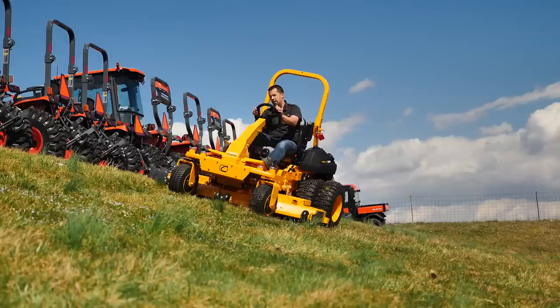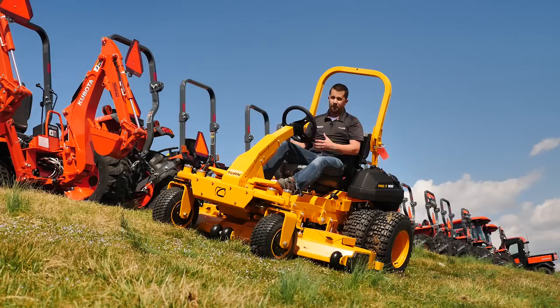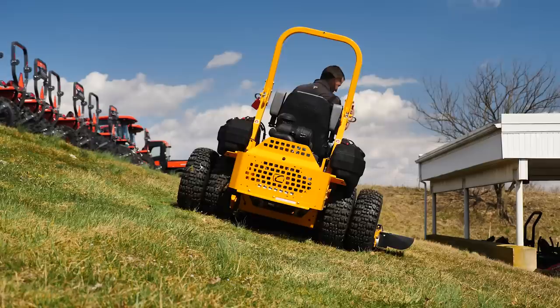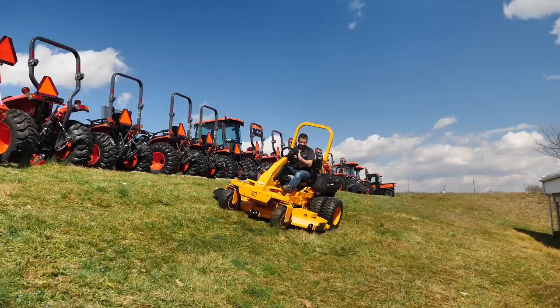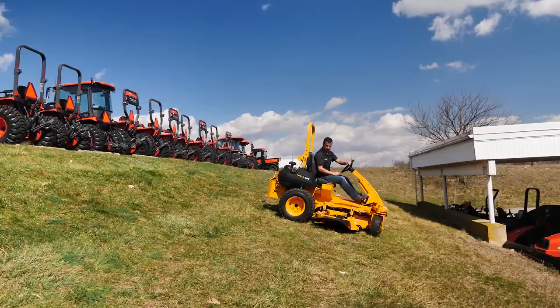You can see here as I drive across this hill just how these front wheels are going to help me make this tricky downhill turn. On a regular zero-turn mower, especially if this grass was wet, this would be a maneuver you'd want to be very careful about. When you make turns like this, it's pretty easy for a mower to break loose and slide. But the way these front steering tires work, when I get up here to the edge and I turn downhill, they stop me from sliding and running off. They hold the machine back as I turn, with that added traction from those big dual tires on the back. This is steep, I'll tell you. You get this seat-of-the-pants feeling when you're doing things that you shouldn't be doing — I don't get that. You feel a sense of stability as this thing goes back and forth, doing these complicated weaves on this hillside.